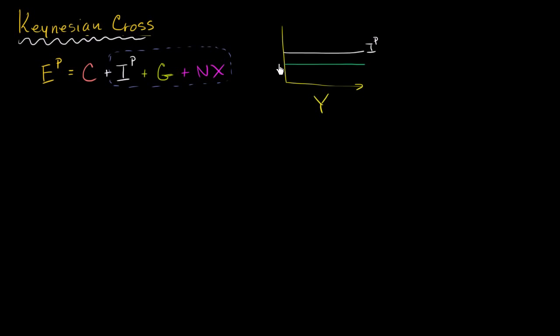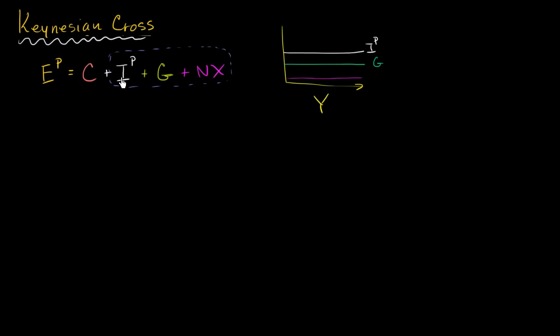In no way is it at some level that's pre-planned. It's kind of exogenous to our model. It's not dependent in any way. It's an external factor. We're assuming it's fixed. It's not dependent on aggregate income. And so government spending would look something like that. And net exports, maybe it looks something like that. The factor that you can imagine, because I said we're going to build on top of the consumption function, that we're going to assume is driven by aggregate income is consumption right over here.